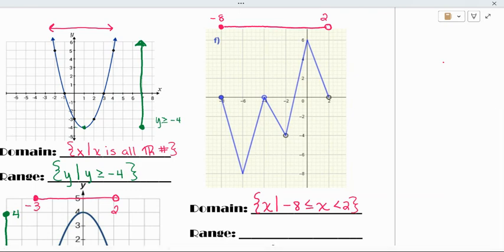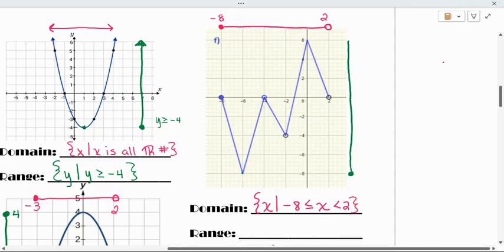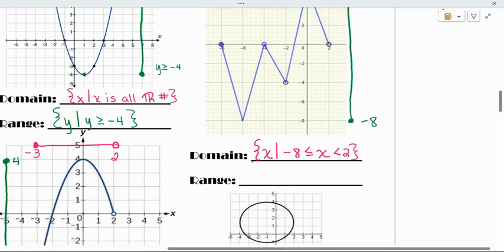All right. Tim, I'm calling on you for the range. I'm going to go to the very lowest point on my graph. That's right here. Is this point going to be a closed circle or an open circle? Closed circle. Very nice, sir. Then I'm going to go to the very topmost point of my graph. Is this point right here going to be a closed circle or an open circle? What is the lowest point of the graph? What number represents it? -8. And the highest point of the graph? 6. Perfect.